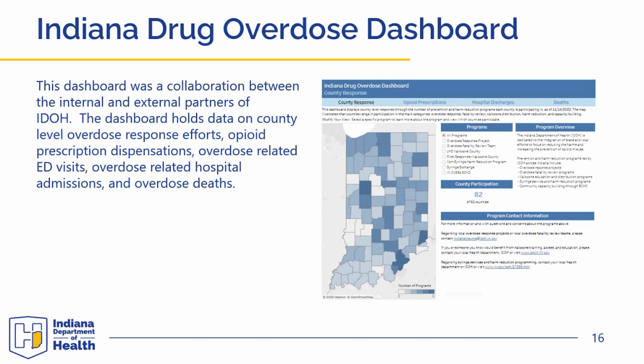But this is an incredibly useful tool because it shows what each county has to offer in regards to their county response to drug overdose. It shows every program that each county in Indiana offers. It shows how many overdoses they're dealing with, opioid prescriptions, and you can see what struggle each county is facing in regards to this overdose epidemic. And it shows you again what programs they're putting in place to prevent these type of things from happening. So if you ever have time to just go in and play around with it, it's an incredibly cool and useful tool to see.